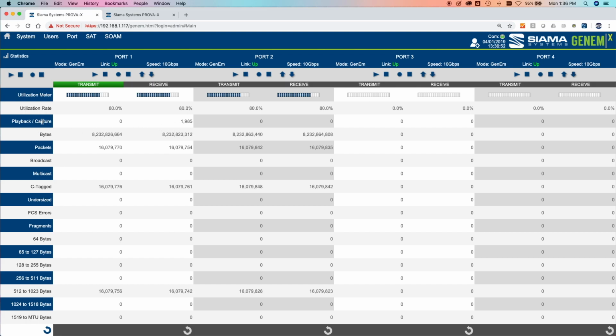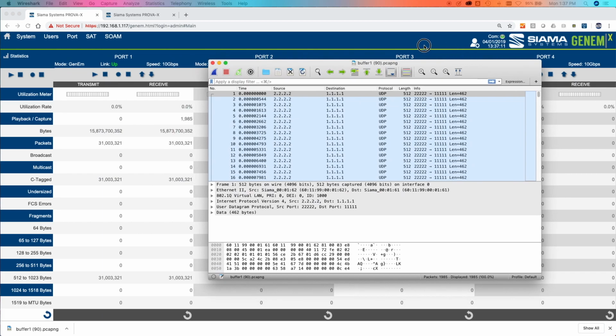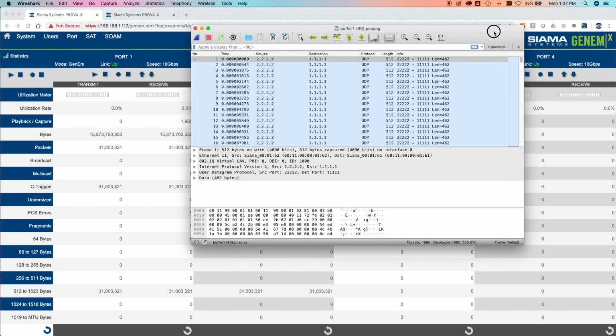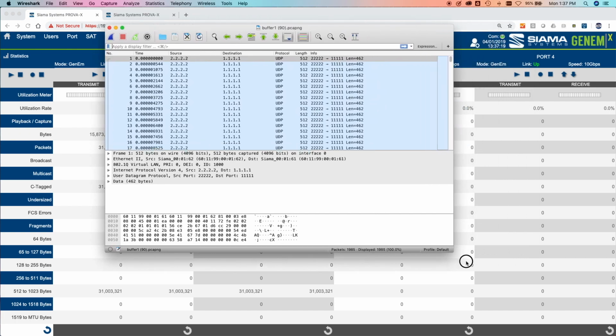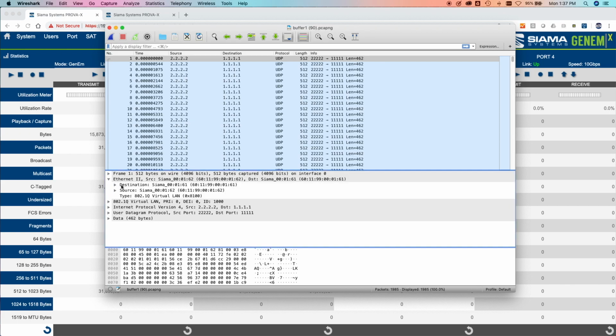You see that that 1 megabyte buffer was able to capture 1,985 packets. Right? So I can go ahead and export this capture and show you by just decoding it in Wireshark that, remember, we had source address 61 and destination address 62. So we should have the opposite here. And you can see that at the Ethernet layer, we have destination address now 61 and source address is 62.